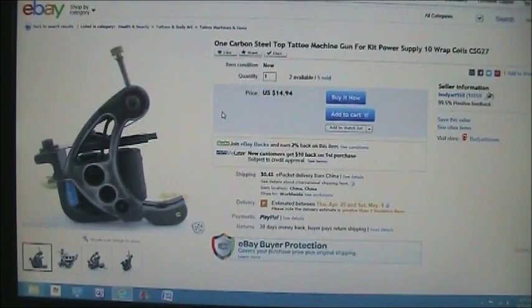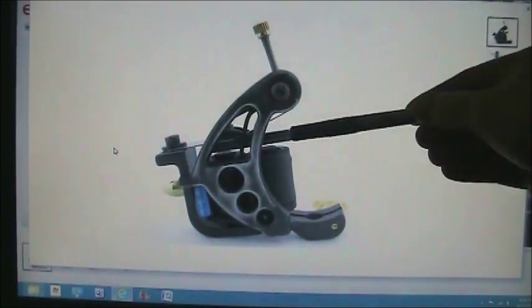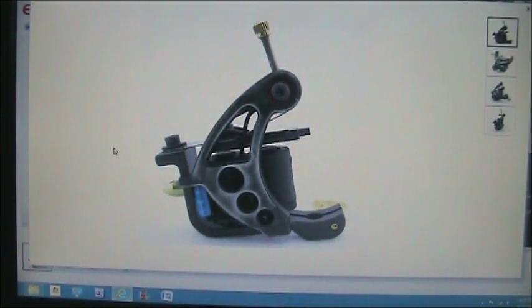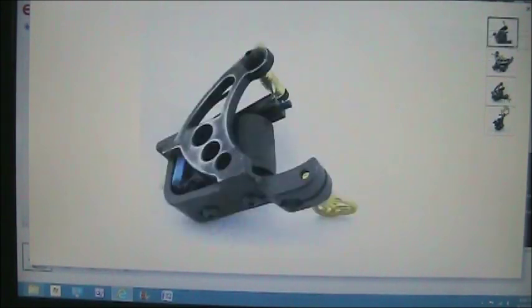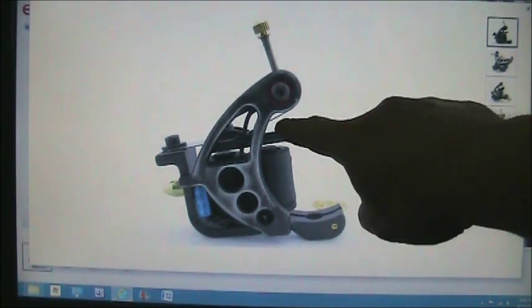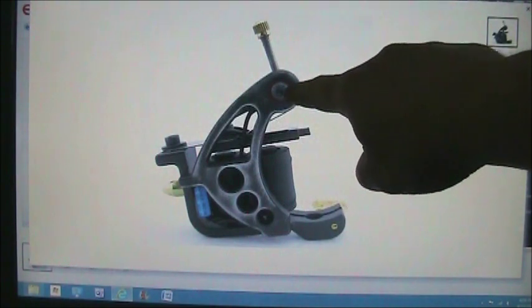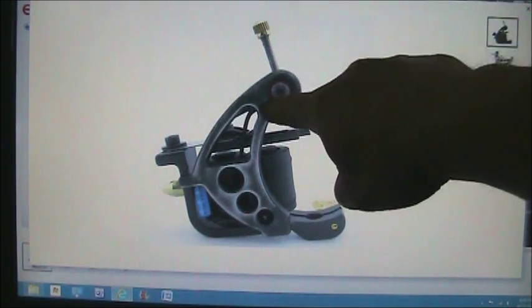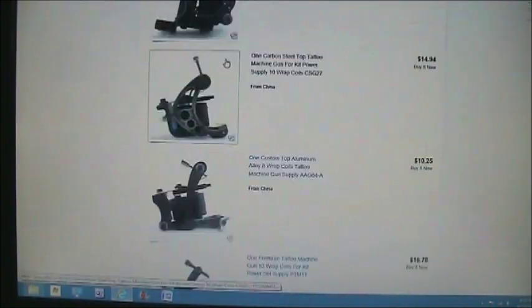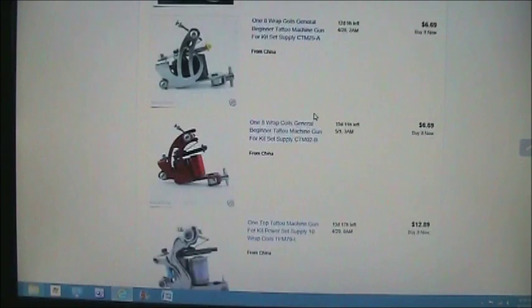Again, here's that one company. As you can see, they got a liner spring, but this is way out here. Lots of throw right here. This frame would be great for a color shader, but you got to get a different armature and put a long spring on the front. Probably a really long spring, because this is just so far out there. If it was even like 2-3 millimeters back, it would still be way out there for a color packer. So you got to get a much heavier armature on that and a lot longer spring. Forget all these bent frame things.